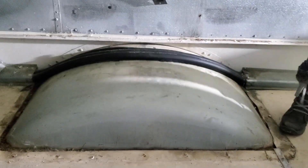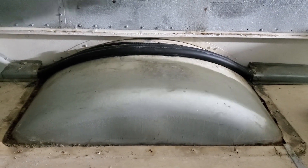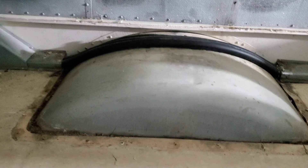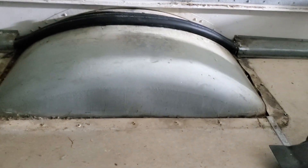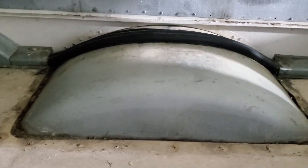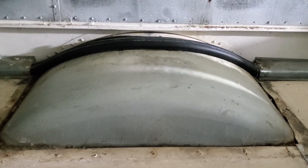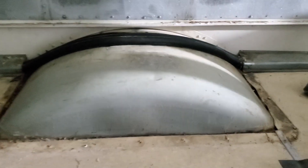Christina just took the inner wheel well off - the plastic piece - and underneath it is exactly what I was hoping to see: the metal one from the underside of the bus and the hoses running across it for the heater. When we build this out we can just build a box just high enough to insulate around the wheel well. Perfect.